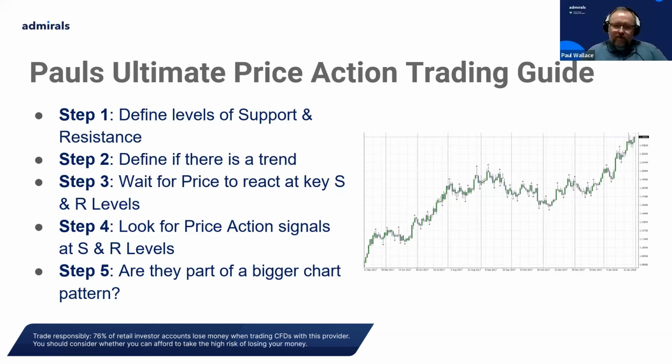We're trying to identify these because we want to find areas where we could be a buyer at support, a buyer on pullbacks at support in an uptrend, or a seller of rallies at resistance. Step four is looking for particular price action triggers at those significant levels. Is it things like a pin bar, engulfing candle, key reversal, or a morning star formation like that today?